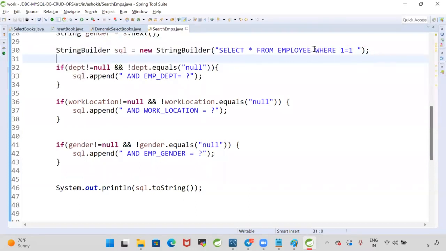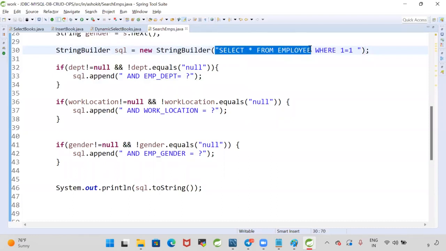If I don't fix the where condition, then we need to think a lot. When to add the where condition to the query, when to add the AND condition to the query, that will become very difficult. After adding where 1 is equal to 1, if I have 20 filters... also in Flipkart, 30-40 filters are available. How is Flipkart preparing the query dynamically based on your selected filter? Simple. Select star from mobiles where 1 is equal to 1, that is their standard query.